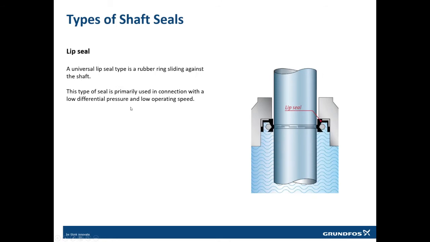The second one is a lip seal. Now in a lip seal, there is no stuffing box. What you have is again a shaft seal which will rotate, and you have this housing. This is the housing, this is the clearance, but this clearance is closed because of this ring. This ring is pushing this towards the shaft seal, so the water does not have a space to go around.